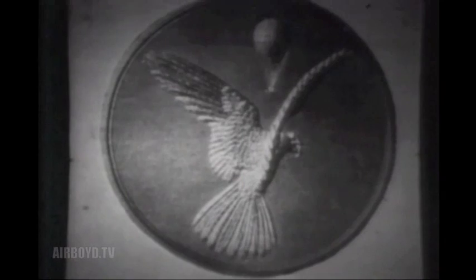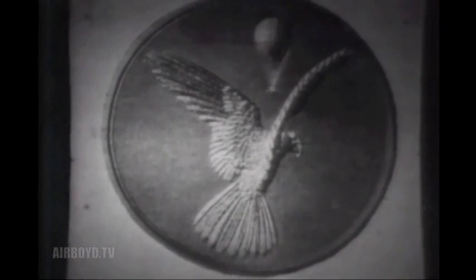Wilbur and Orville Wright received many honors. One of the first was the gold medal from the Aero Club of France. The Royal Aeronautical Society of Great Britain gave them its gold medal. The Smithsonian Institution gave them the first Langley medal. The gold medal of the Aero Club of America was presented at the White House by William Howard Taft. Congress voted them a gold medal, which was given to them in Dayton.